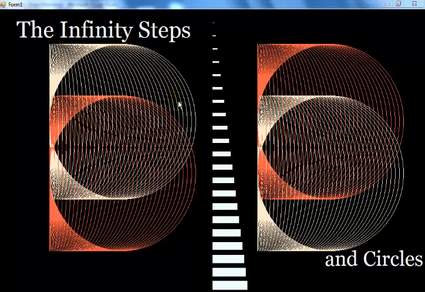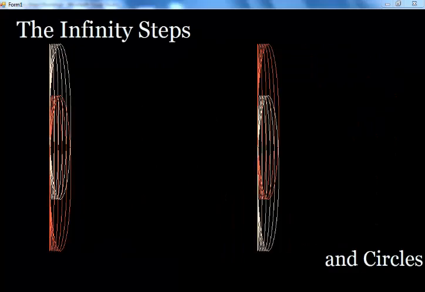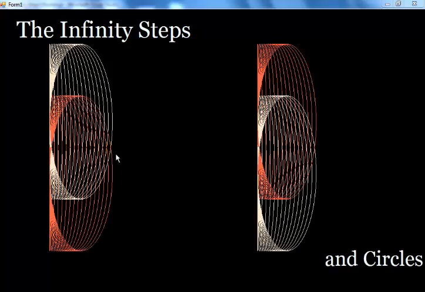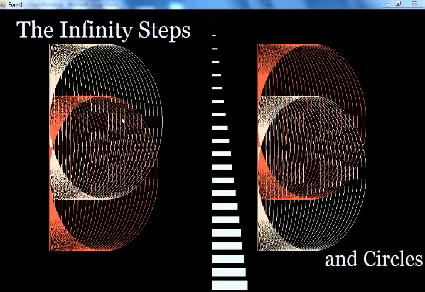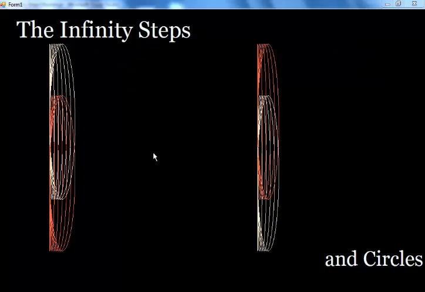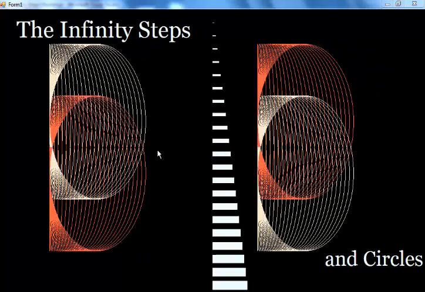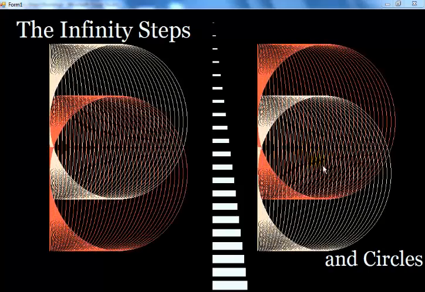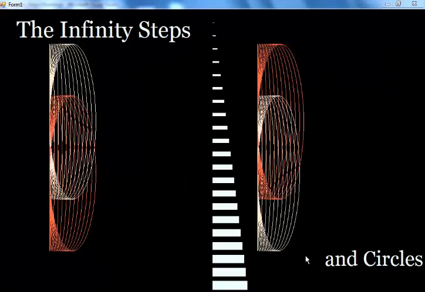But before then, I'm going to show you one other thing that I use: a timer. If I decide to enable the timer, you'll see these circles and the steps actually flashing. Let's just pause this program for now while I enable the timer. Now with the timer enabled, this is what you see. The graphics actually change shape and it's sort of like flashes. Okay, that's with the timer enabled.